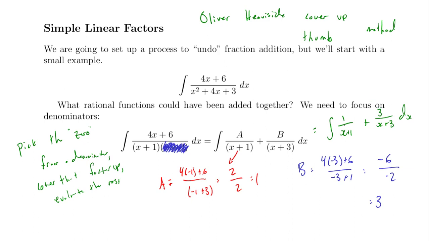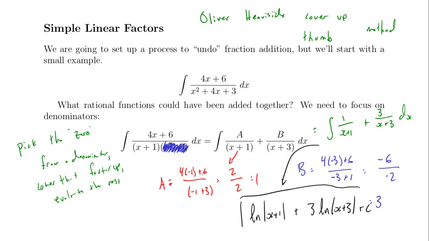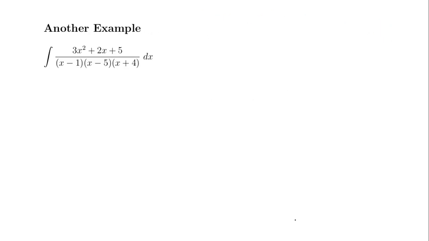Again, all of this so that we can just look at it really quickly and say, hey, I know what our antiderivative is. Our antiderivative is natural log of x plus 1 plus 3 natural log of x plus 3 plus c. All just to make our integration pretty easy. So we're going to use this method as much as we can for these simple linear factors.